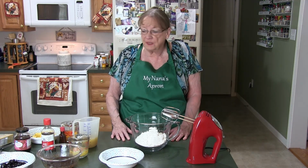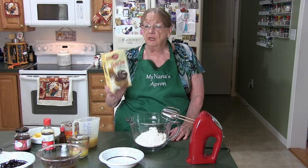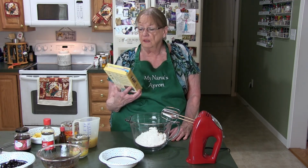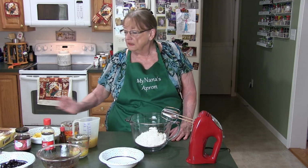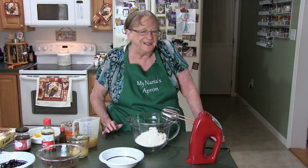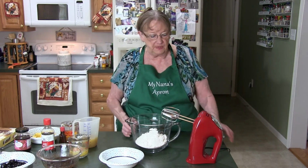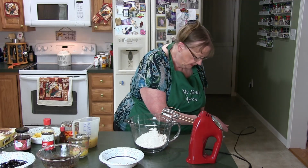But what we're going to do is I'm using a gluten-free Betty Crocker yellow cake mix. Now I was going to try to make the whole thing homemade, but I just couldn't get the ingredients together. So here we have the cake mix in a bowl, and I'm going to plug in my mixer.